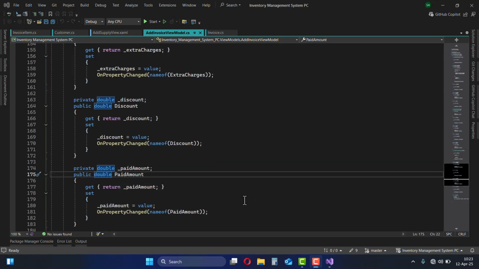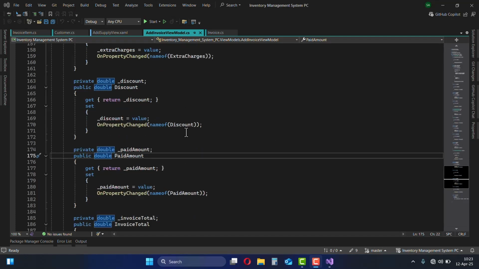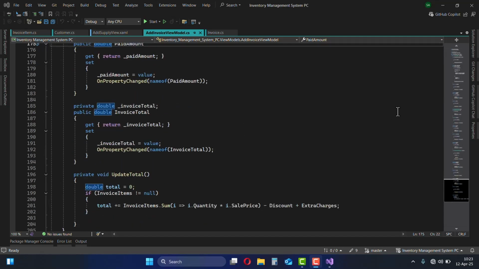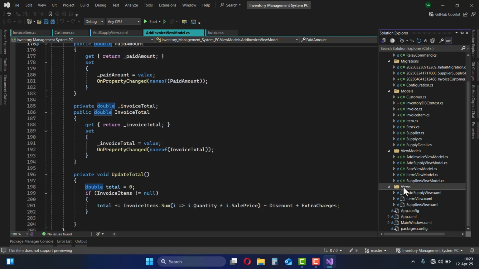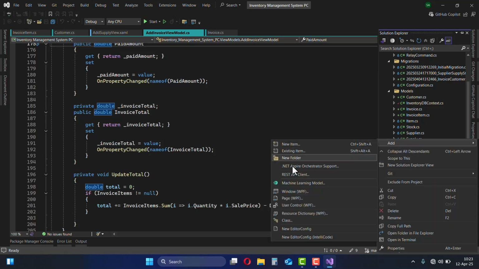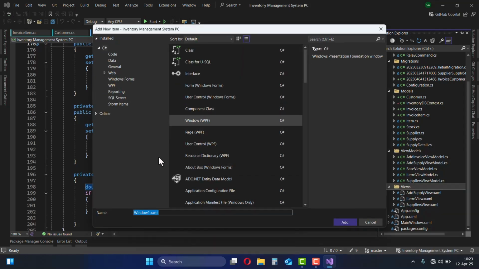Okay, now I'm leaving it here and going to create the view first, and then I will be completing this view model later. So go to views, a new window.